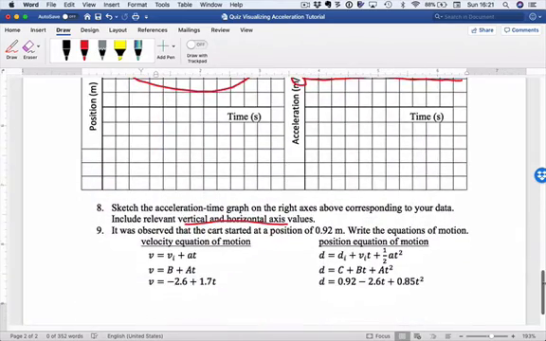Finally, we come to the equations of motion, which makes me wonder, okay, how many of you actually did the review? I think it really showed. If you got this right, you probably did the review, and if you didn't, you probably didn't. But remember that each of these coefficients comes from something of the graphs of the cart. So in this case, the y-intercept's the initial velocity, the acceleration a, and over here, position, initial velocity, and half the acceleration. Half the acceleration. So it's this line here that is the correct answer. That's what we were looking for.